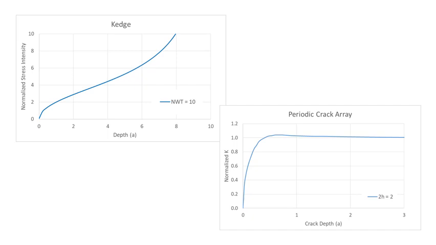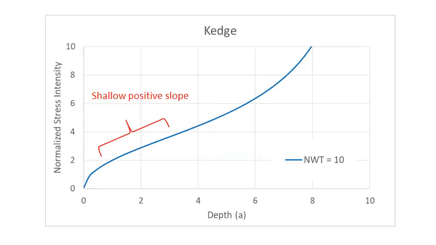A couple things I have to look at first, though, and really point out to you. When we look at the normalized stress intensity factor for the single edge crack with the back wall correction, you'll see that near the start of the growth, we have a fairly shallow positive slope when we're between about 1 millimeter in this case and 3 millimeters. So I just need you to keep a mental eye on that. We're going to have a shallow positive slope fairly early on in the crack growth behavior.